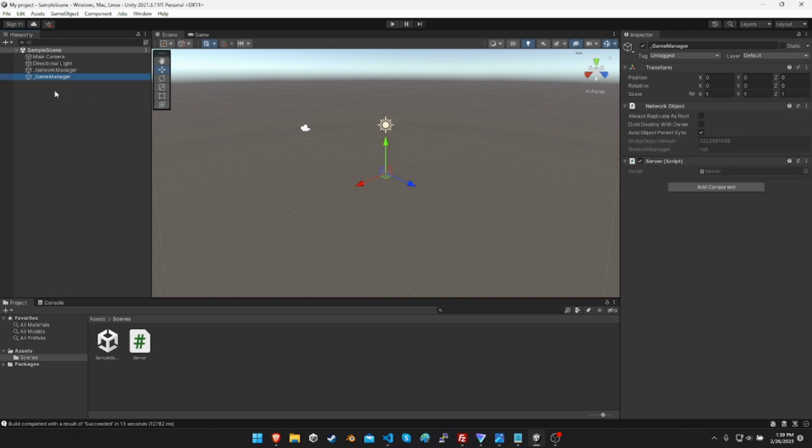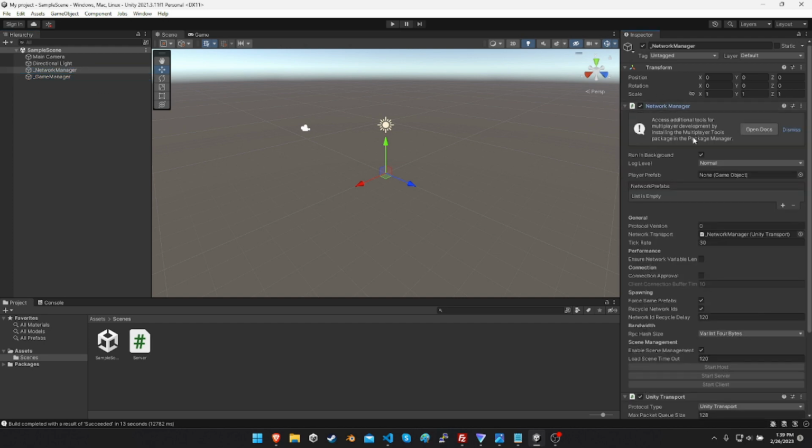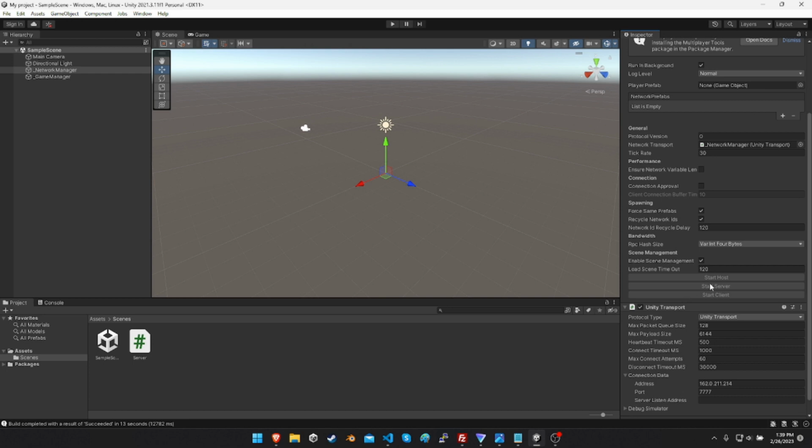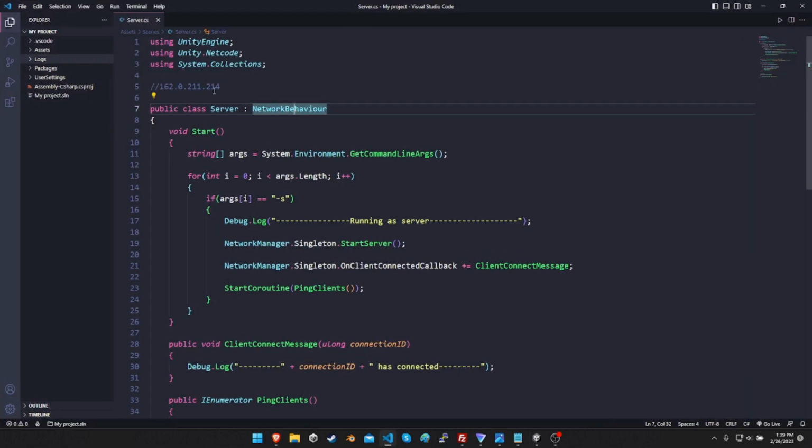Okay, the other object we have is the game manager. So this is our custom scripts. We're going to put a network object script on there just so that we can use RPCs. And then I've created this server script that's going to handle the logic for when the server loads up, it's going to say start server as well. Since you can't press the start server button on a headless version, the script is going to do that automatically. So we'll go into that one real quick, just into the script.